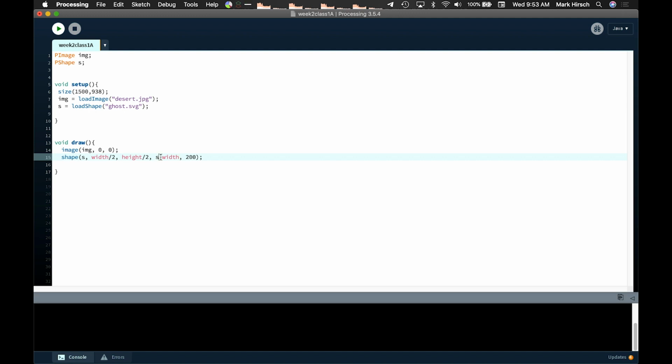The dot here is acting as a reference, a way to associate this width. We want not the width of our entire window, but the width of s, which is our shape. So s dot width divided by 2, and then s dot height divided by 2. Okay, let's take a look at that.